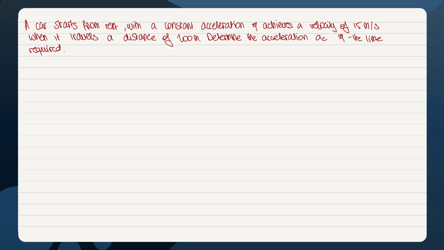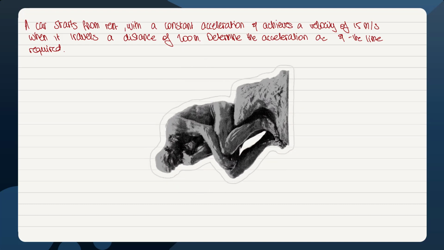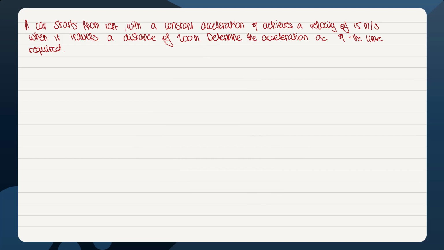So I'll give you a couple of minutes to think about this problem, and if you feel like you can actually solve it on your own, by all means go ahead. The very first thing one needs to do is to select a coordinate system. Now here there's no confusion since we know that we're dealing with a rectilinear motion, and that's only 1D, so there's no need to worry about which coordinate system to use. We know that we're working in 1D.